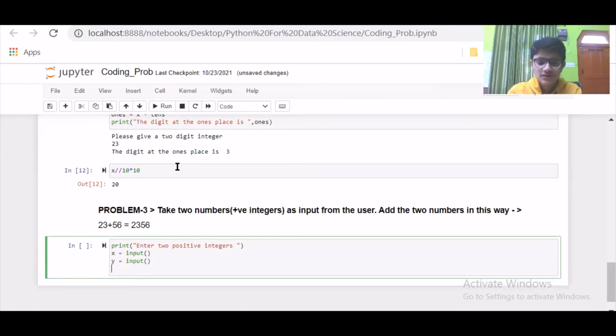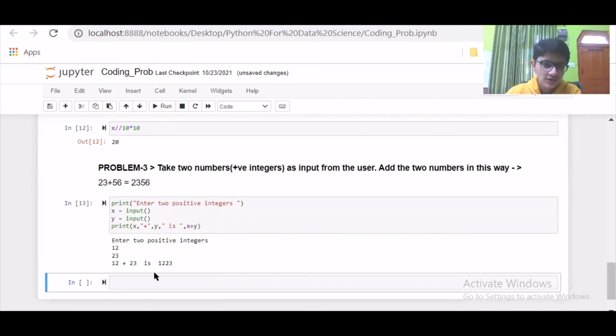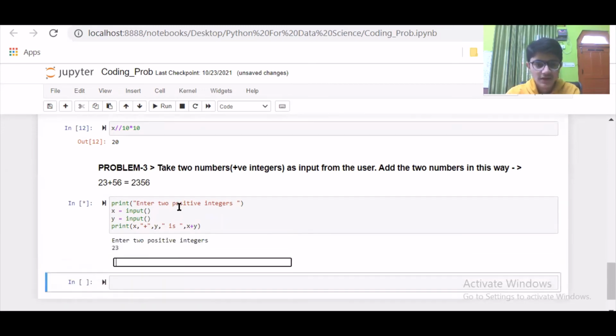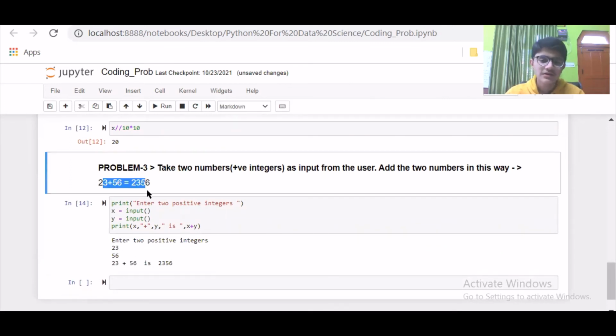And now print x, comma, plus, comma, y is, and now I will write just x plus y. Okay, so let us try it out. You can see it's working perfectly, right? The same example that I had given in the question.